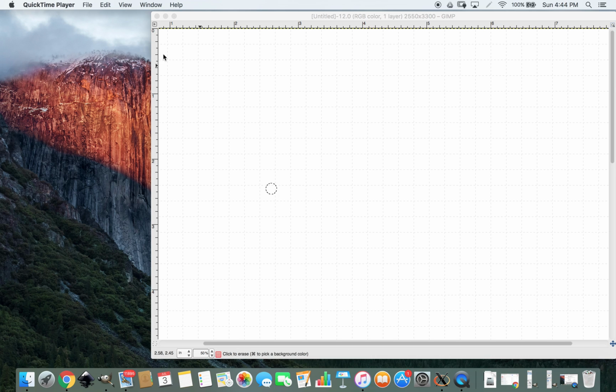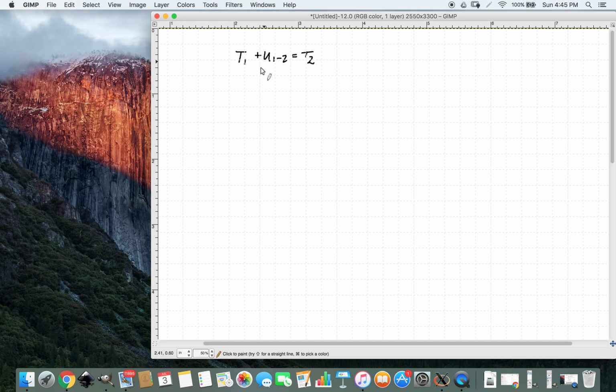Okay, so here we're going to carry forward looking more at the question of does it make sense to think of work as a change in energy? Let's consider one special case. So the equation we had from last time, which was in the case of a single particle, T1 plus U12 is equal to T2, this seems to perhaps result in some kind of a paradox. Let's look at a special case of it.